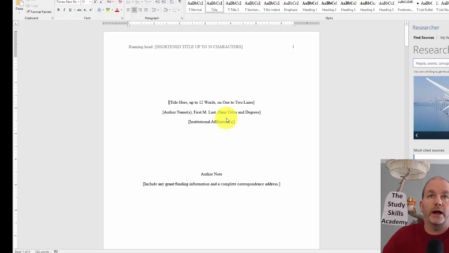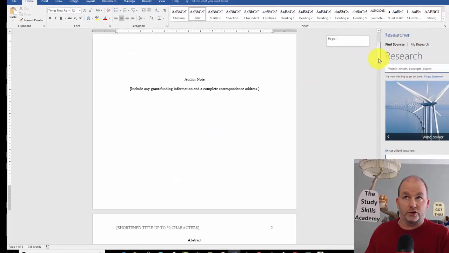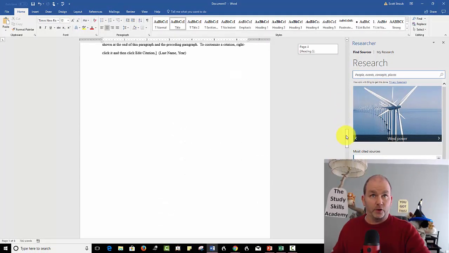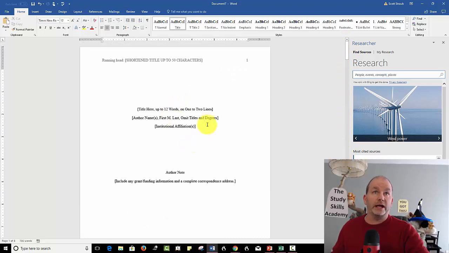Now, please be aware that Microsoft isn't going to be responsible if there's any mistakes in here, so talk to your instructors if this is an appropriate way to do this. But this is a quick way to instantly get an APA formatted document. You could do the same thing for MLA, Chicago, things like that.